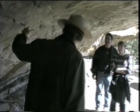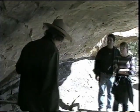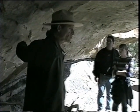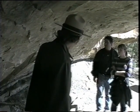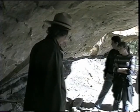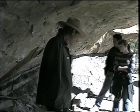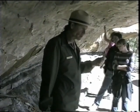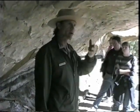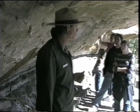But you're looking at the alcoves right here being formed by the major secret in this land, which is water that's trapped between the sandstone and the shell deposit. This is where you gather your clay materials. This is what you need to crush, along with sand, and add your water and the secret ingredients of making your ceramic pots. These rooms had pottery in there at one time. They had ceramics in there at one time.